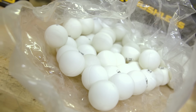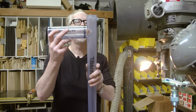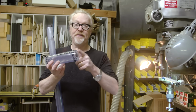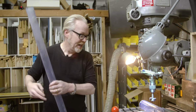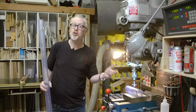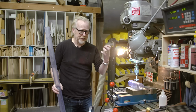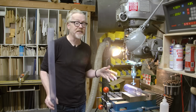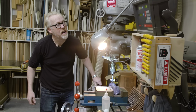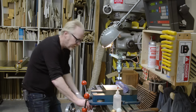Let's do it. So I want to glue this piece of pipe to this piece of pipe, and I'm going to do it by cutting exactly this radiused hole in the end of this, on my milling machine. This is going to be tricky. PVC is a shatterable material. I'm using a Forstner bit on the mill so I can keep everything really rigid and it shouldn't chatter, but nonetheless, I'm still going to go very slow, and I'm going to use maybe some water as cooling fluid. Lock, lock.